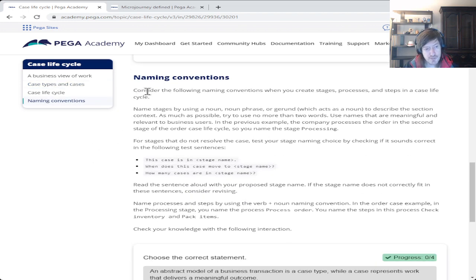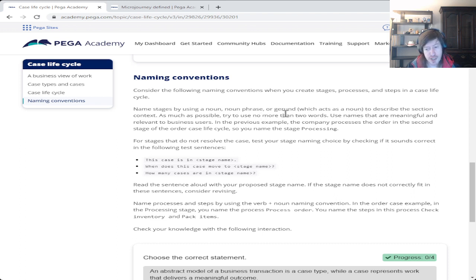Naming conventions. Consider the following naming conventions when you create stages, processes, and steps in a case lifecycle. Name stages by using a noun phrase, or gerund, which acts as a noun.